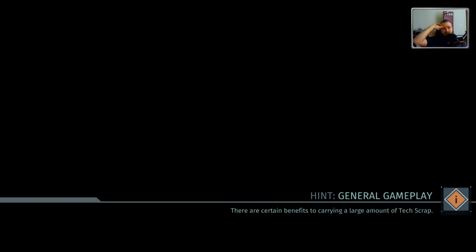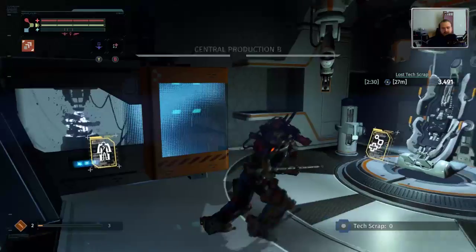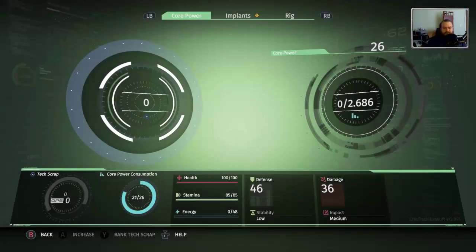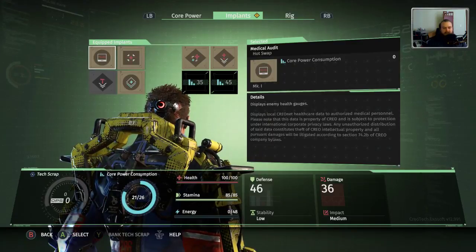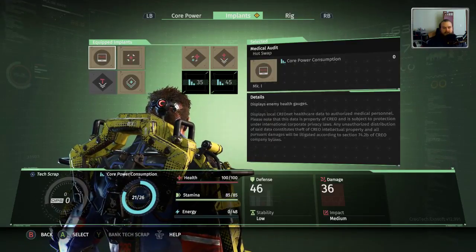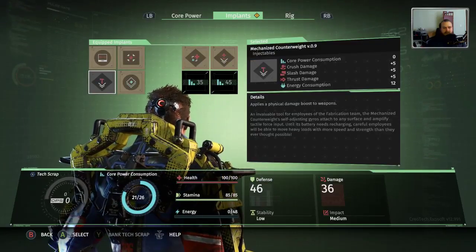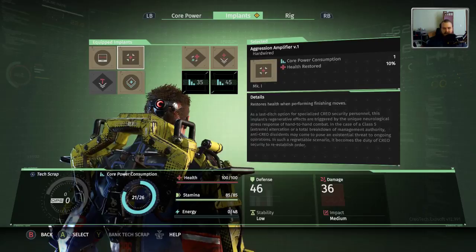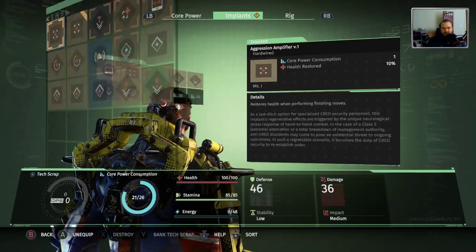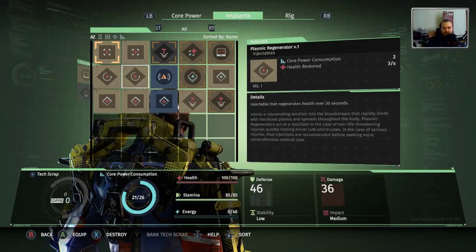Because, like, I don't need the heal on cutoff thing. Like, let's see here. So, in implants, I don't need... What was it? Yeah, health restored when performing finishing moves. I don't need that anymore. So that's not really helping me anymore.